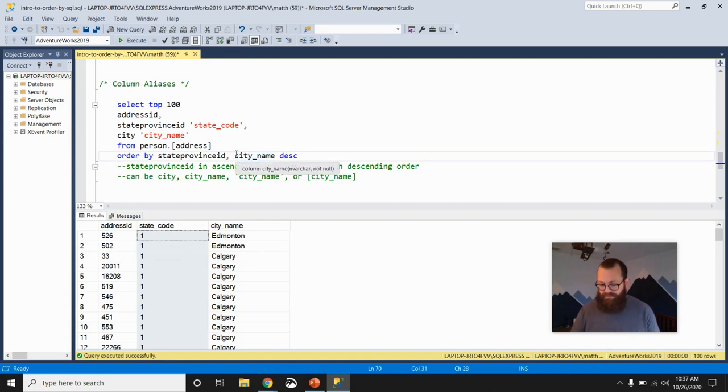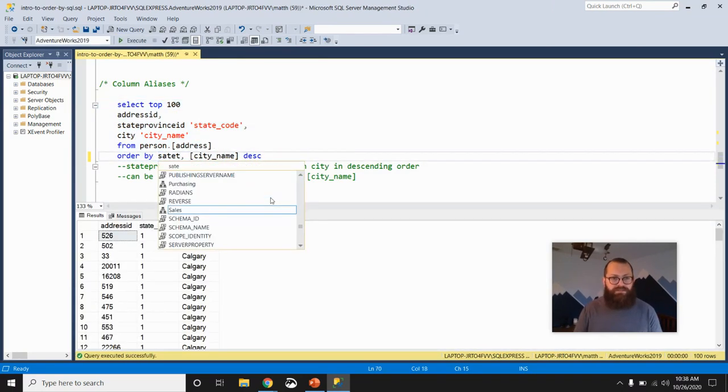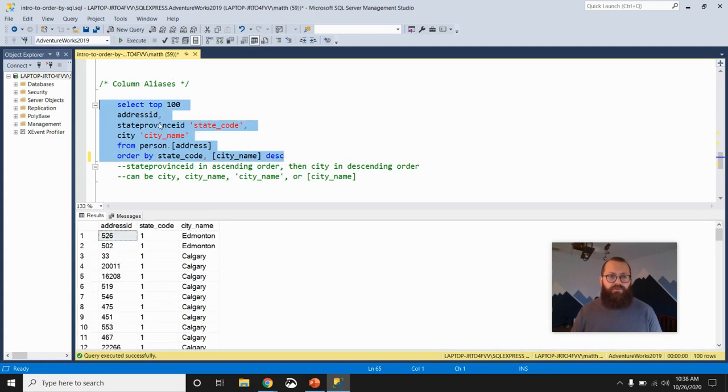Just to show you that they all work, if we change the way we refer to the column alias, because there are a few ways to refer to them syntactically, you'll see that we continue to get the same result. That gives you more flexibility. It's not required to use column aliases, but it might be useful when your select list gets much larger and more difficult to copy and paste multiple lines into an order by, when they might also appear in a where and a group by. So just something to think about.